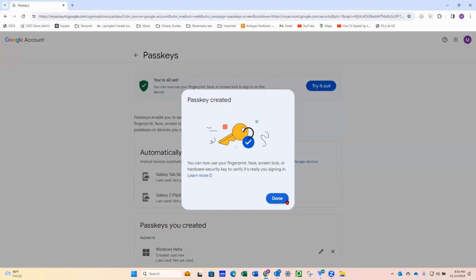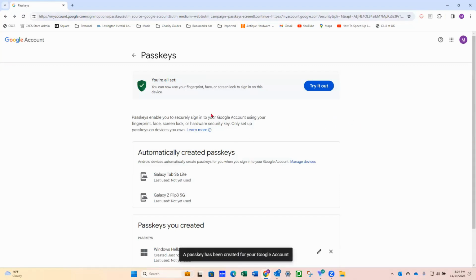I mean, that's all you had to do. That's all I had to do when I created this the first time. I mean, when they say it's easy, they mean it's easy to create passkeys. So now anytime Google asks me to log in, all I do is enter my passkey, which is a PIN number.